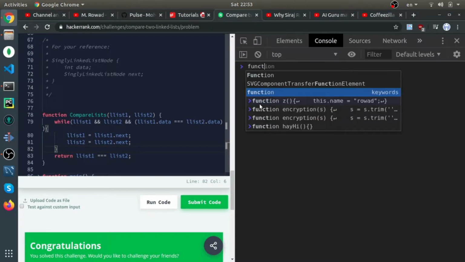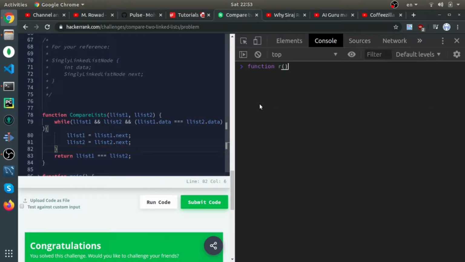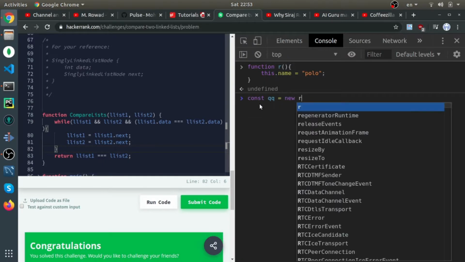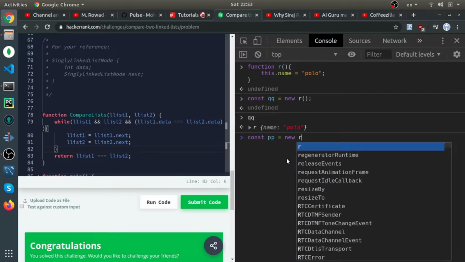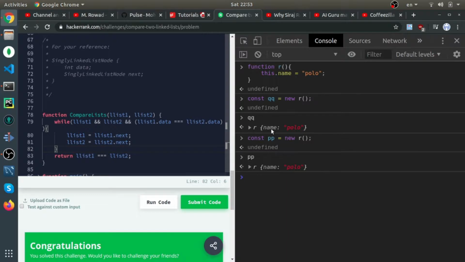If I define a constructor function called R, which has a hard-coded property, the name is Polo, and I create const qq equal new R, and another variable pp is new R as well, they both appear on the surface to be the same object, but if I compare them, they are not equal, because they are not referencing the same object behind the scenes.